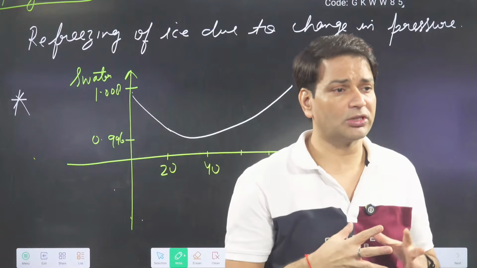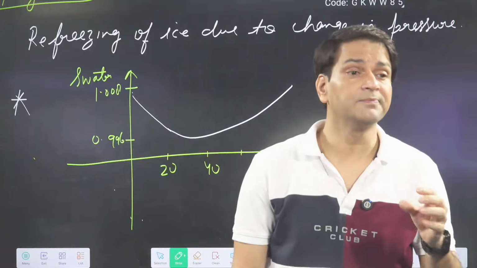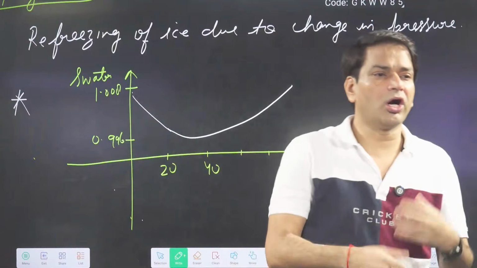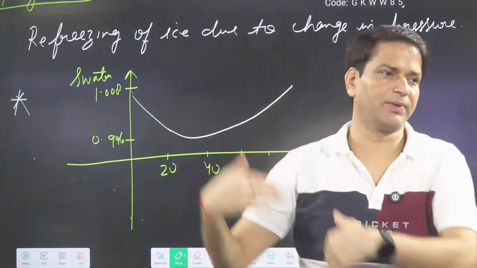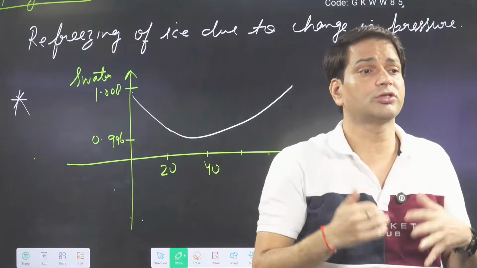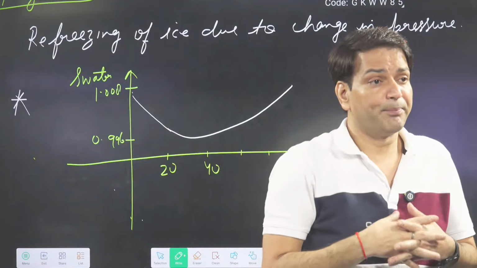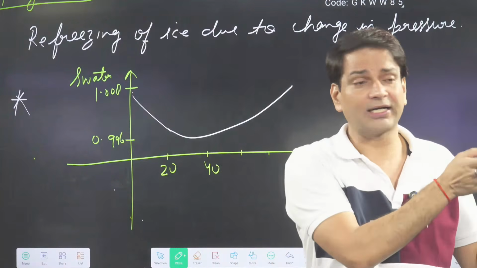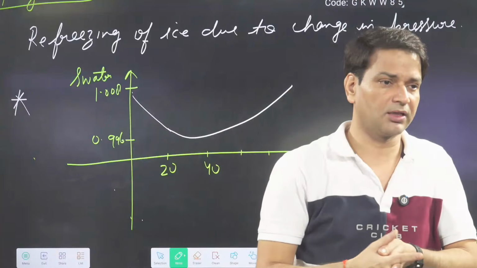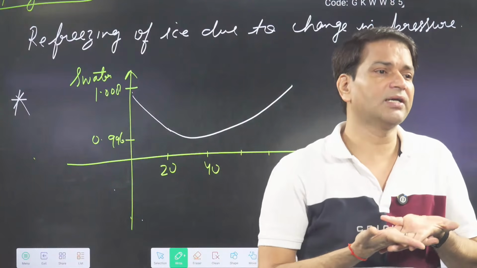Convection is only possible in liquids and gases. Convection is not possible in solids. Why? In convection, hot molecules move from one place to another, and cold molecules move from one place to another. It means heat flows due to the movement of molecules. That is not possible in a solid, because in a solid, molecules or atoms cannot move from one place to another. So convection is only possible in liquids and gases.